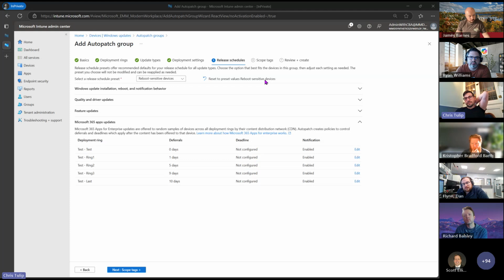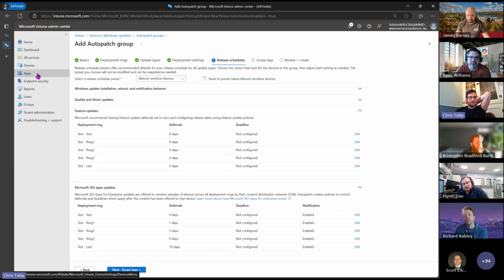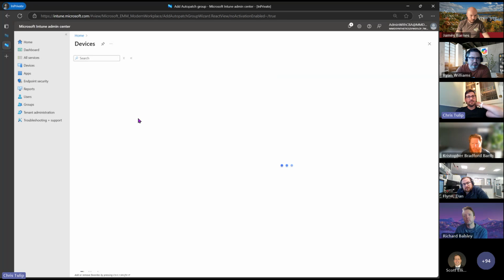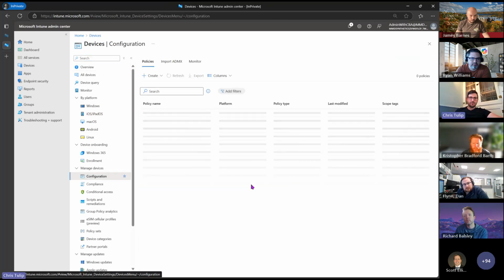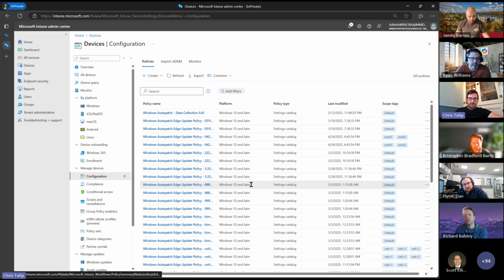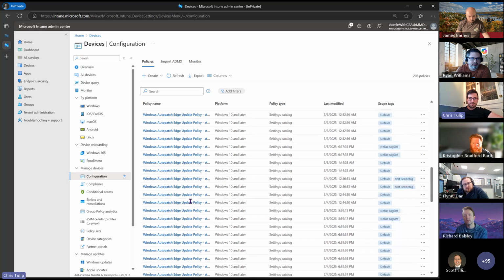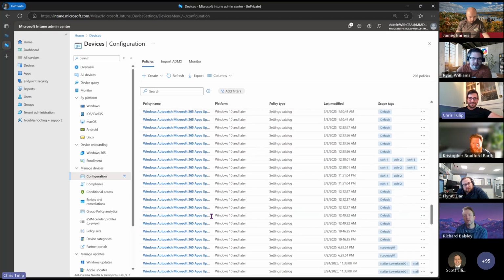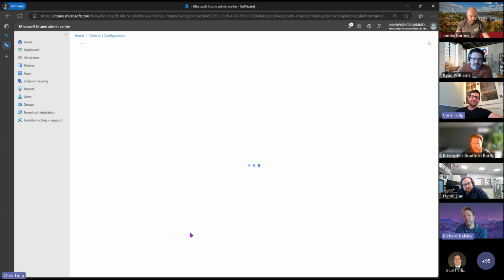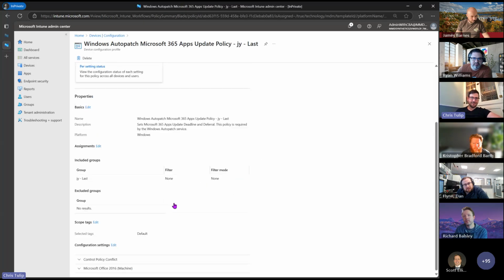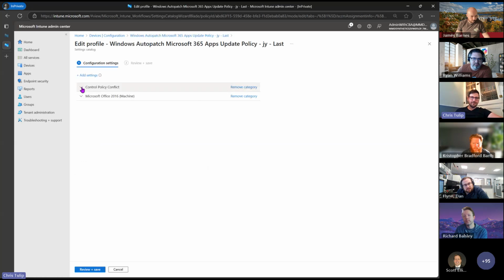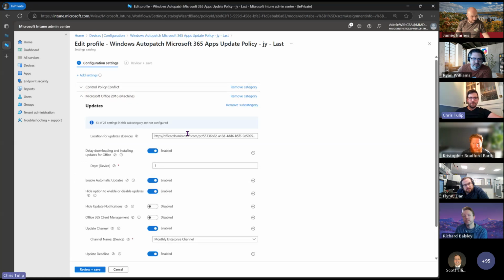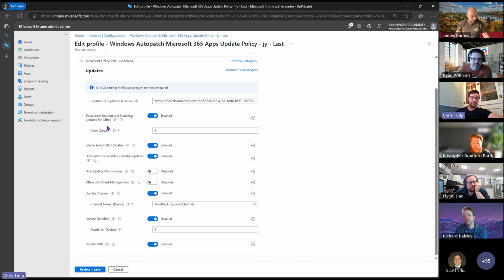So there are some settings within Office, and I'll just navigate there so you can see what it actually looks like. And what Autopatch creates. Sorry, test tenants. But you can see Autopatch creates a whole bunch of Autopatch groups in here. This is used in a bug bash. And so you can see within the configured settings, there are a whole bunch of policies we create.